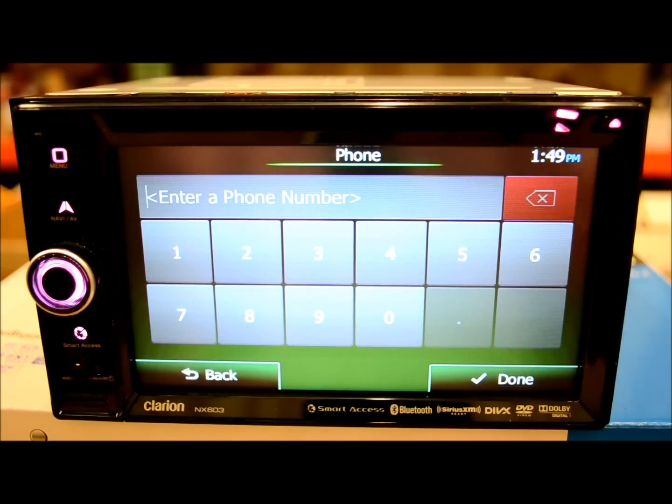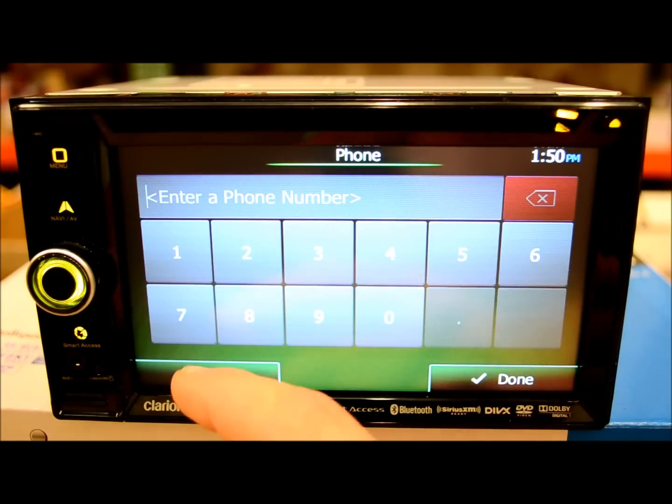The only thing is it does not have residential phone numbers — no reason why, because in Florida there are so many transient people that they move before the phone number even gets registered to their address. Most of the time where you're going, if you don't know the address, you're going to an actual physical person's house near a McDonald's or whatever. Just use that phone number — it gets you within the vicinity close enough. In today's world, how many people just have a cell phone instead of a real home phone anyway? A lot of units don't even have this feature, so be very glad it even does.